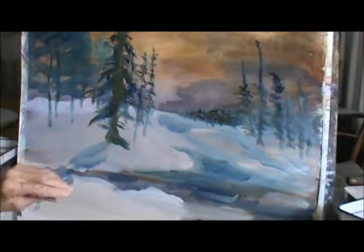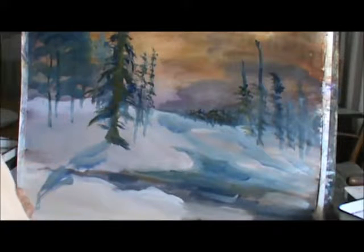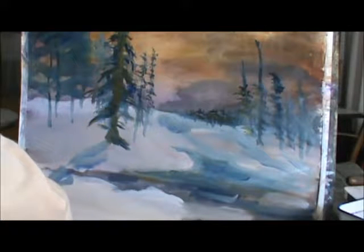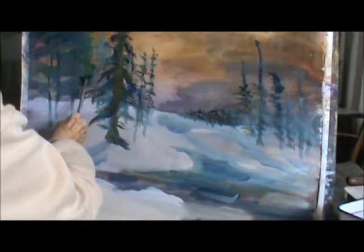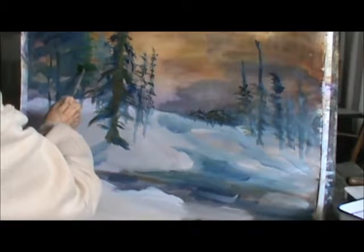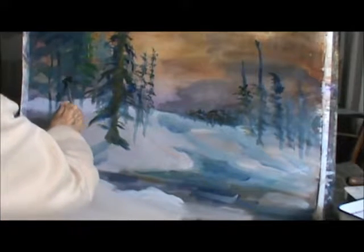I hope I showed you that today. I shall have to work on this and then I'll show you with it in a mat. I could work on this side but you use the same colors. I add a little bit of yellow to it so I'm getting more green. Oh, it's really a green — you can't hardly see it. So then I have to come in with a darker color.